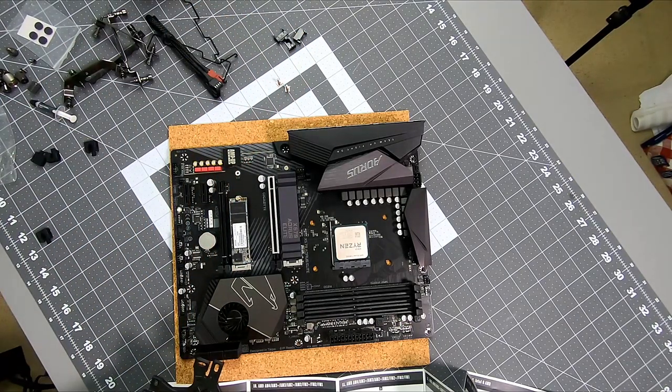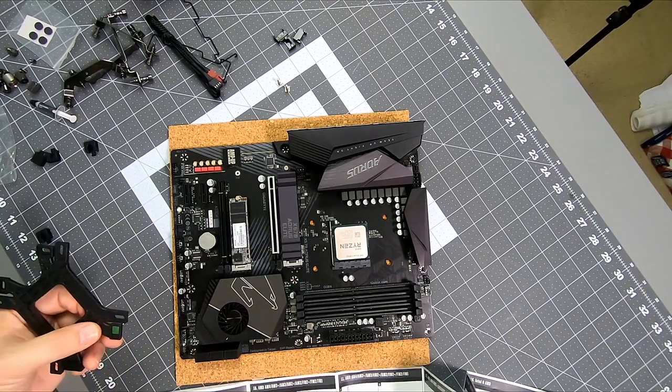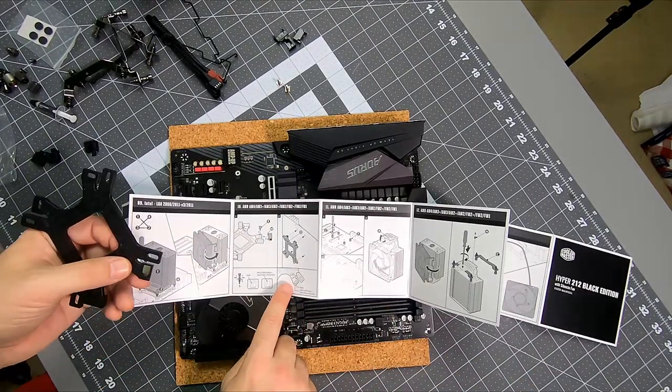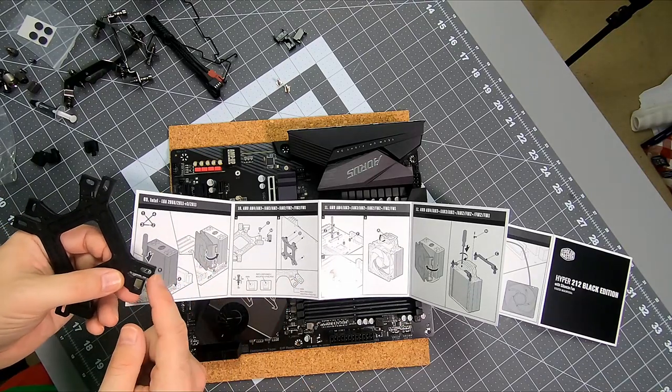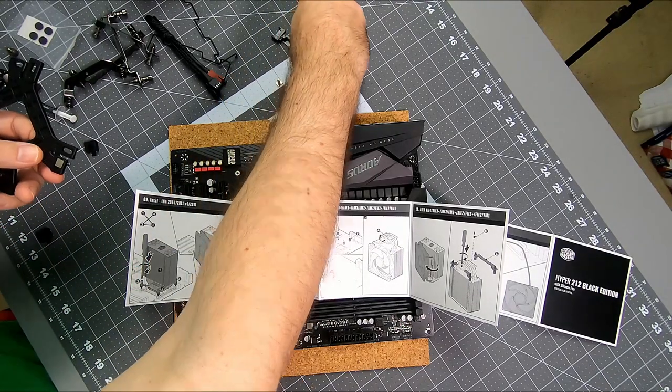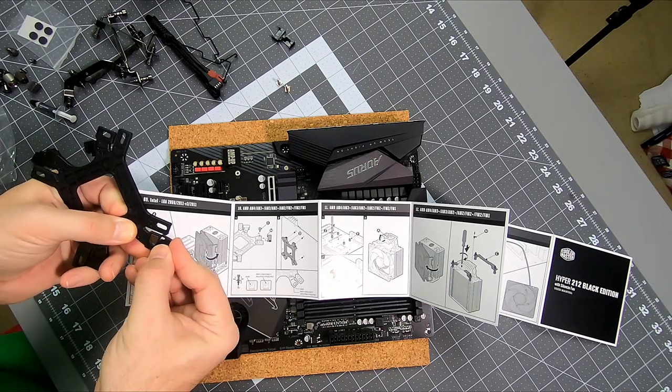So this is AMD. Yeah, okay. I think that one's actually probably backwards, because I was looking at it from the wrong angle here. So AM4, you can't even tell, you see that, right? AM4 is the slot closest to the long part of the bracket. So I think I messed up the other one. We'll go fix that here. So let's get this one popped on.